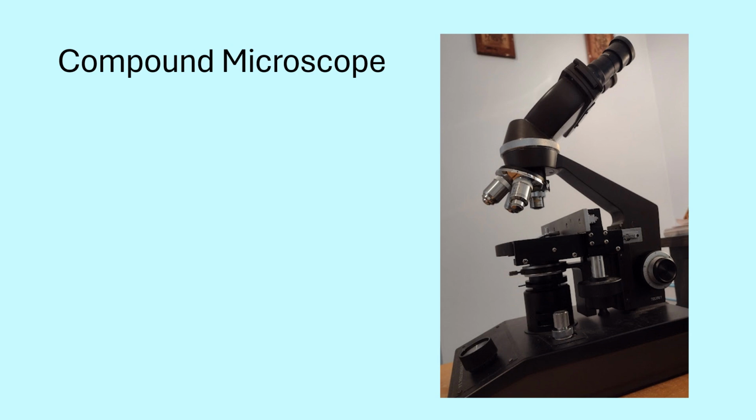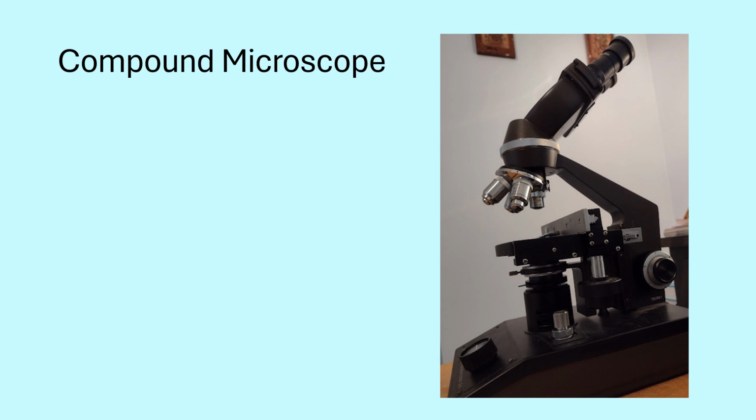So typically what I recommend when you have a sample on your slide, you put the slide on the stage here. I recommend to bring the stage all the way up as high as it can go, and then slowly move it down while you're looking through the ocular lens, and use your coarse adjustment. Once you see it, then you use the fine adjustment knob to get it nicely fine-tuned and in clear focus. Then you just rotate.